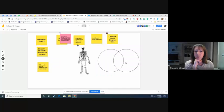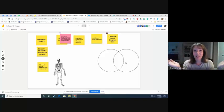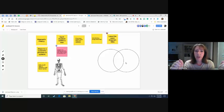So one of the things we talk about in library land a lot is app smashing. And that just means using multiple apps. So the way I used Equatio and then put the math equation into this picture, or the way that we use Awesome Screenshot and teaching kids how to make screenshots with the Chromebook is super easy.